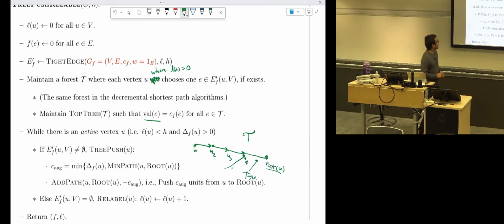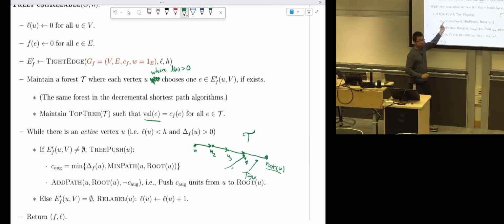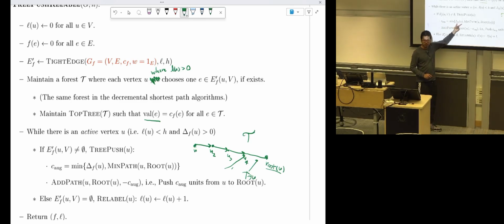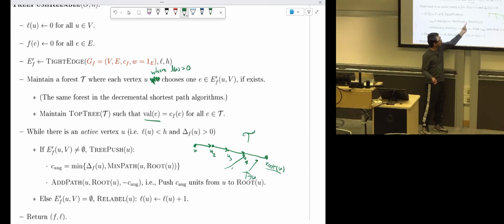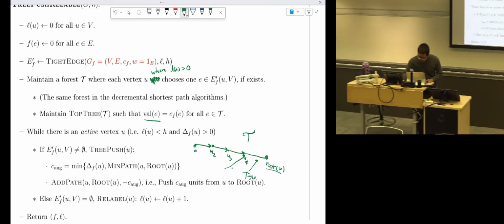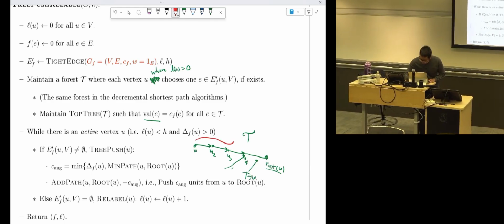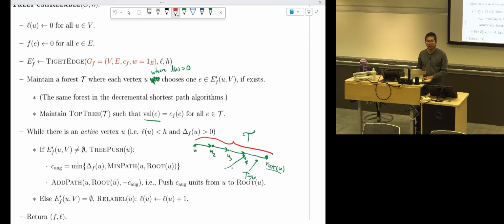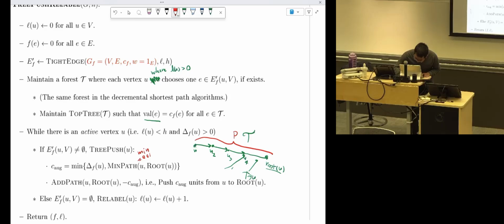Okay. So how much should we send? We identify, like before, how much we should augment. The excess at U, we don't want to send more than the excess. That's like before. But then how much should we send from U? I'm just gonna query this thing. This is supposed to be basically the minimum, over the edges along the path, call it P, of the residual capacity.